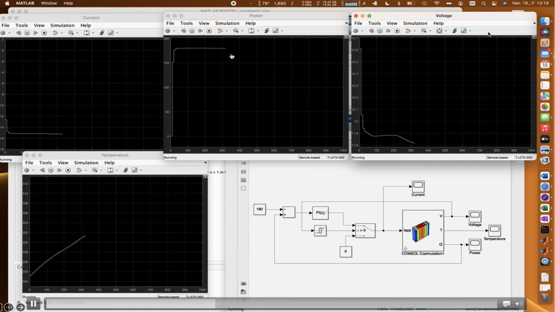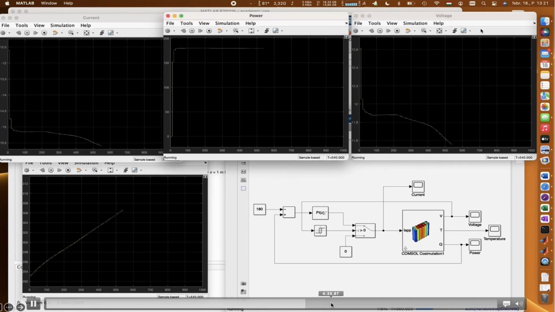And then as the simulation progresses, we can see that the voltage is dropping as we are loading the battery, and also the temperature is rising during our simulation. So we can go a little bit further.